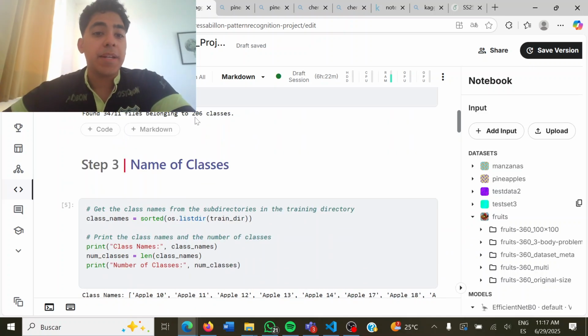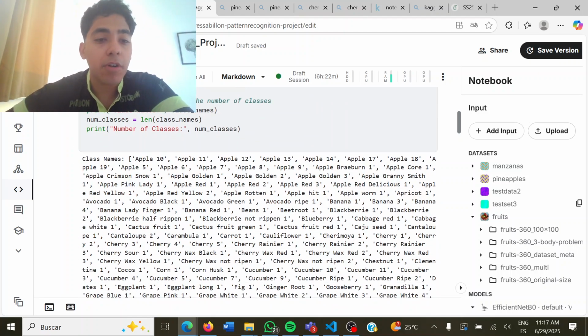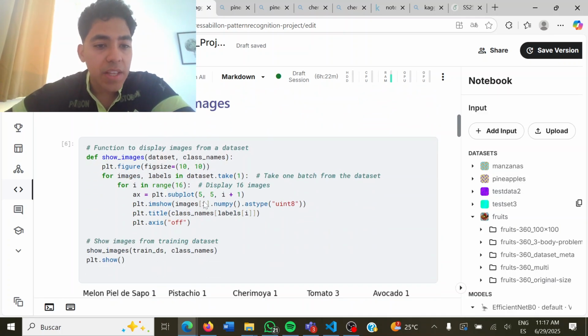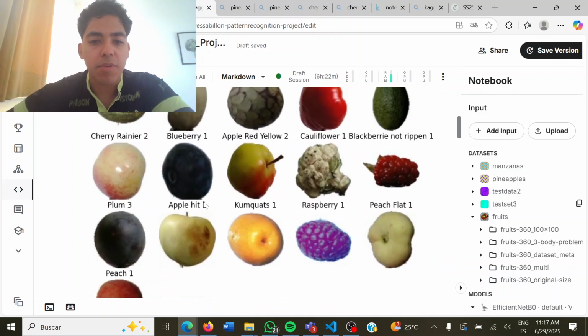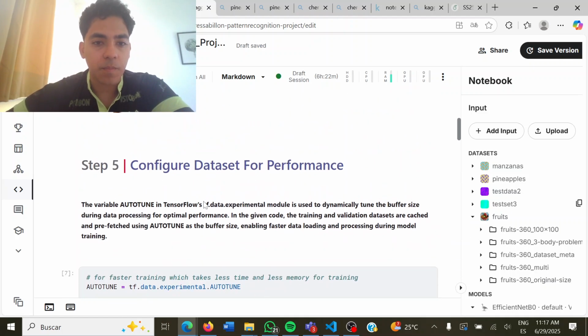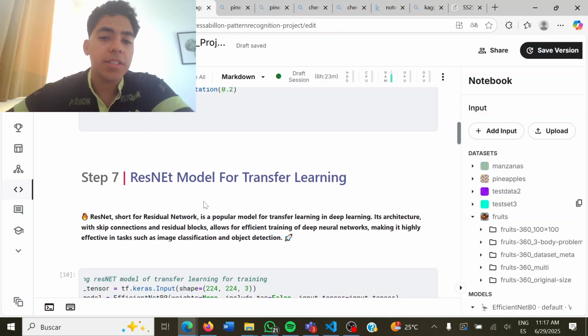As we explained, we have 206 classes. We got the names of all the classes. As you can see, there are many fruits and vegetables. Then we take a quick look at the images, and then we start to convert the dataset. For performance, we do data augmentation to make it more accurate.